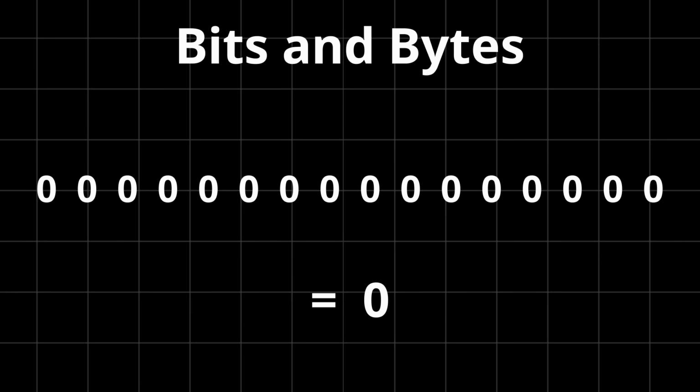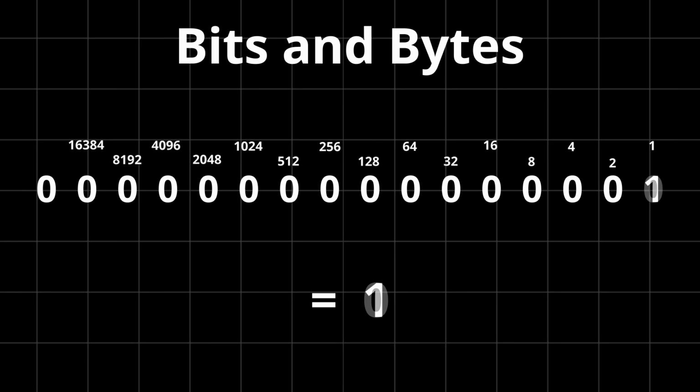Each bit represents a number that is a power of 2, starting from 1, except the last bit. So let's plot the values over each bit. So we get 1, 2, 4, 8, and so on. So now if we want to represent the number 1, all we have to do is flip the first bit from 0 to 1, and our integer value will also be 1. If we want the integer value 2, we'll flip the second bit to 1 and change the first bit back to 0. Then to get the integer value of 3, we'll flip the first bit back to 1. Since the first and second bit are on, we can think of this as 1 plus 2 equals 3.